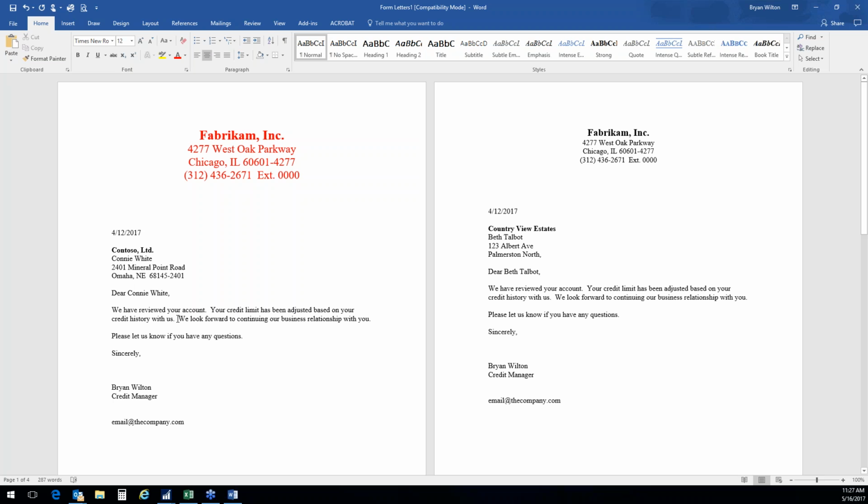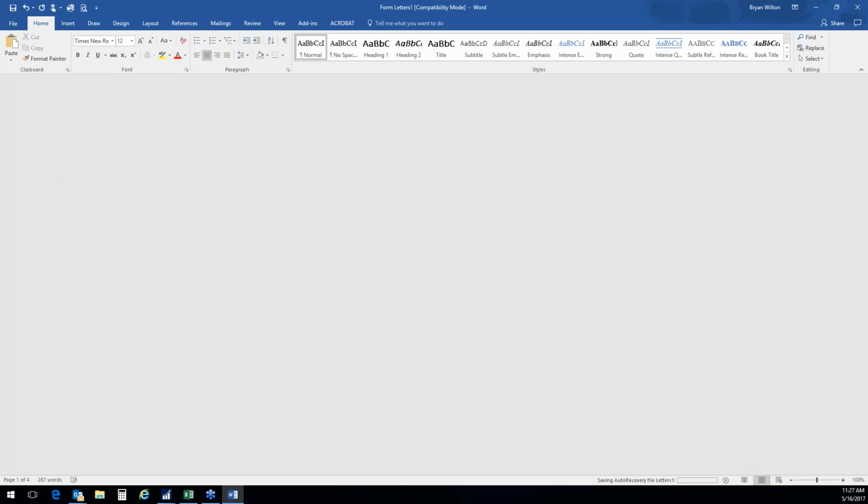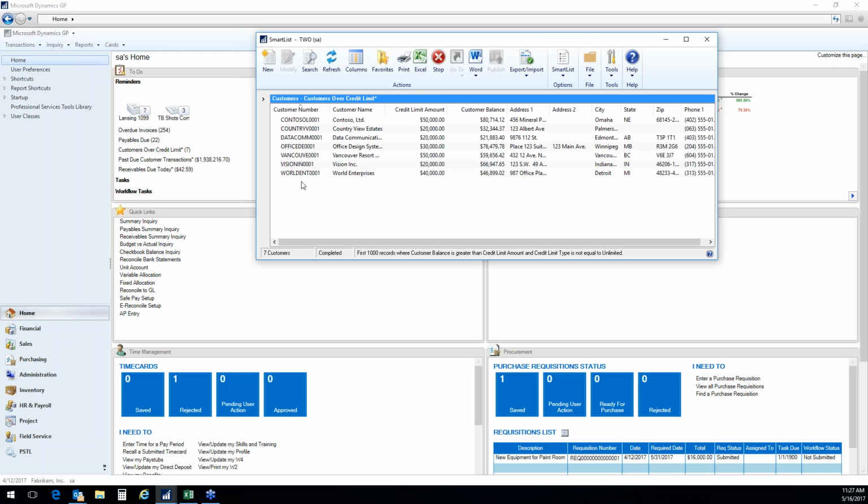And typically we would edit this template and say your credit limit has been adjusted from, and have the credit limit put in there, and then maybe to, and have a new number in there, or maybe just the to number or something. And so if we edited the template, it would allow us to add that other variable in there. So obviously this is pulling variables so that it gets the person's name and company information and so forth into the template. And so that's one example of integration with the rest of the Office products.